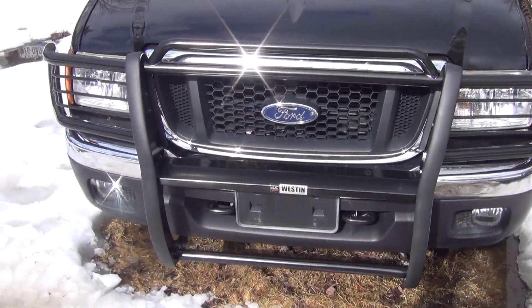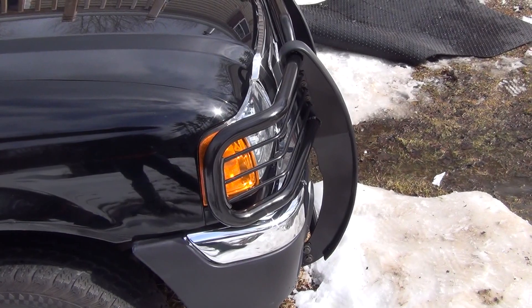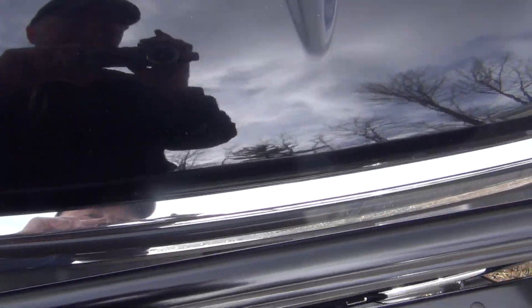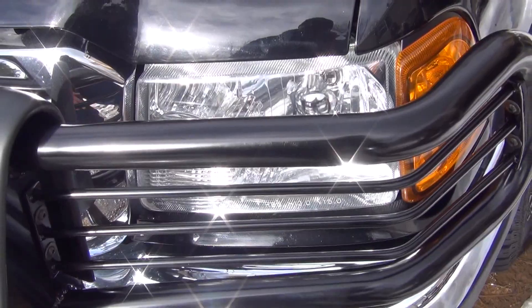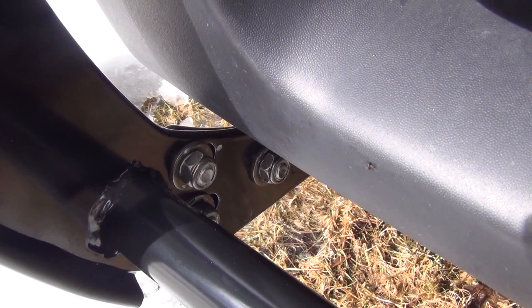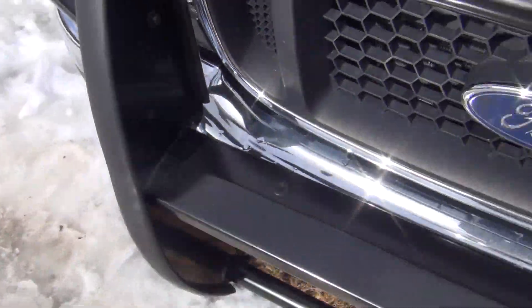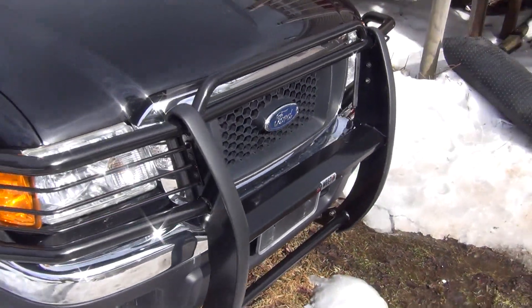There's the finished product — came out quite nicely. It's the Weston Sportsman brush guard. I left about this much clearance to get my hand in here for the lugers. In the middle, those are removable — two bolts here and two bolts over here. I just put three bolts in on each of the frame brackets on each side, three more in over here as well. I did use never-seize on there. There's rubber on here in case you need to push someone with it — came out very nice.